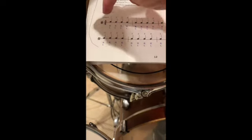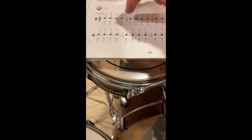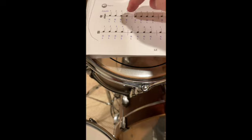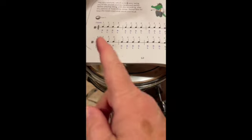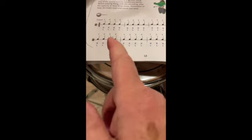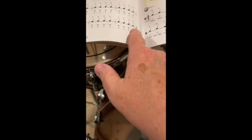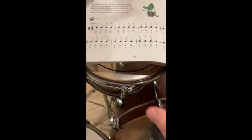Four beats to a measure, and this is also known as something called a quarter note. And four beats to the measure, and a quarter note gets one beat. And you heard me play that, right? Right, right, right, right, right, right, right, all the way through to the end. I came back and I repeated it with my left hand.